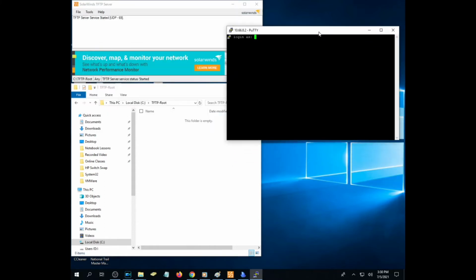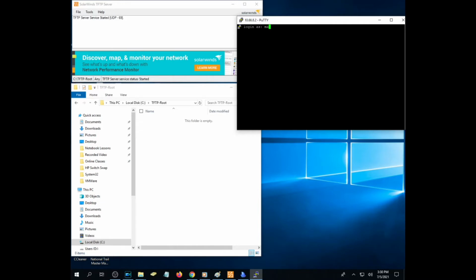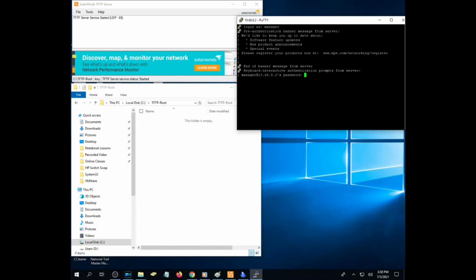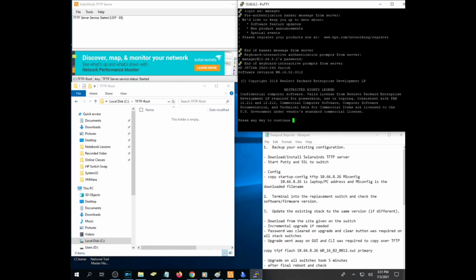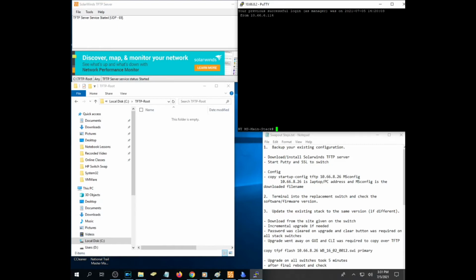So I'm going to log in to my switch. If it's got any of the current versions, manager is the logon. You can also make other accounts. Once I've logged in, and this is in that guide I just showed you a second ago, which I brought up so you can see what I'm talking about, and once I'm on my stack, the first thing I'm going to do is just type config, and then I'm going to back up that file. So I'm going to say copy startup-config, which we're going to use again later, using TFTP.